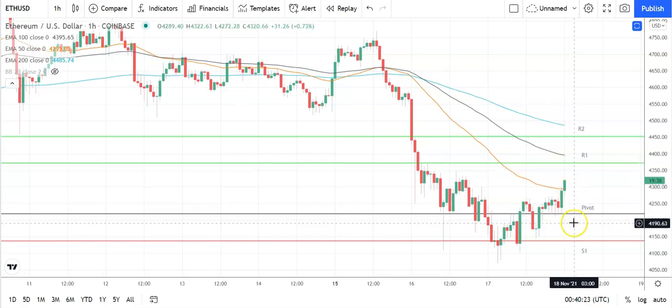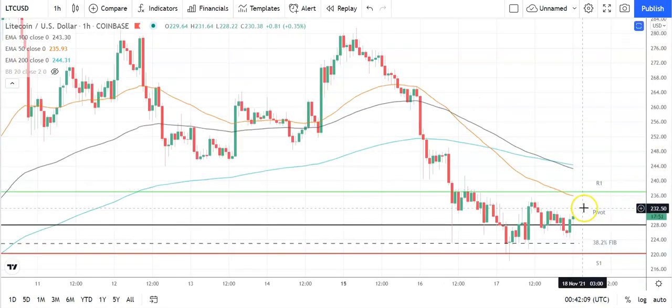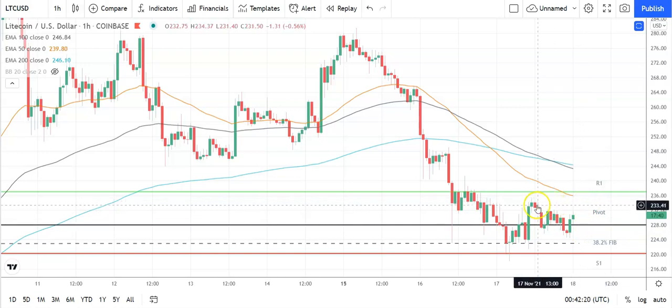So key would be to avoid a fall through the pivot at 4219 and break through that first major resistance level at 4370 to then target a run at 4500 levels. Failure to do that, and support levels will come into play. Looking at Litecoin against US dollar, also bullish start. Going to need to see Litecoin avoid the pivot at 228 to take a run at the first major resistance level at 237. Support from the broader market will be needed for Litecoin to break out from yesterday's high, 235.49.